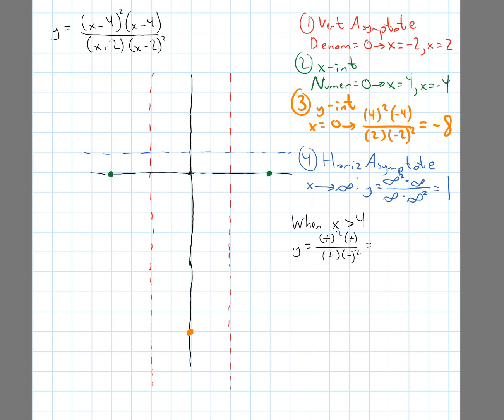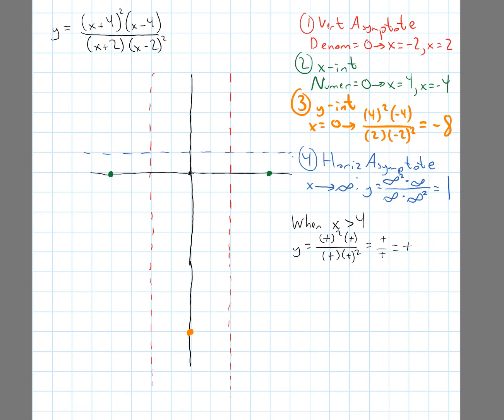Sorry, oops, catch that. First parentheses is positive, and it's squared. Second parentheses is positive. This is also positive, sorry. They're all positive if you plug in any number beginning 4. So the squareds, I just put them where they were. It's going to overall equal a positive over a positive, which is positive.